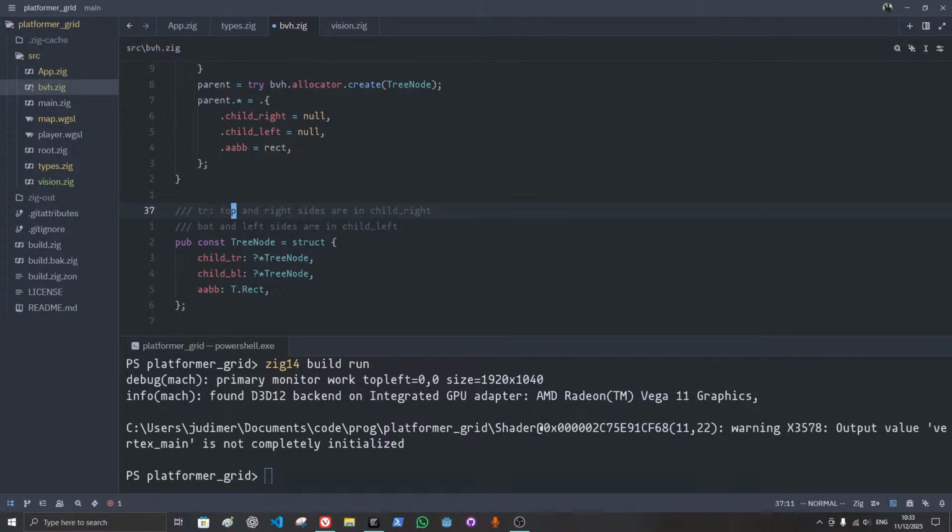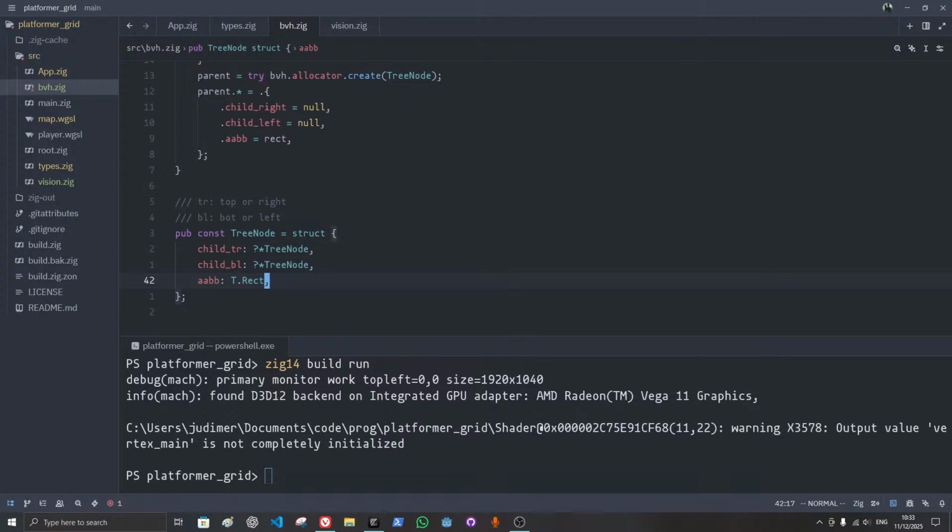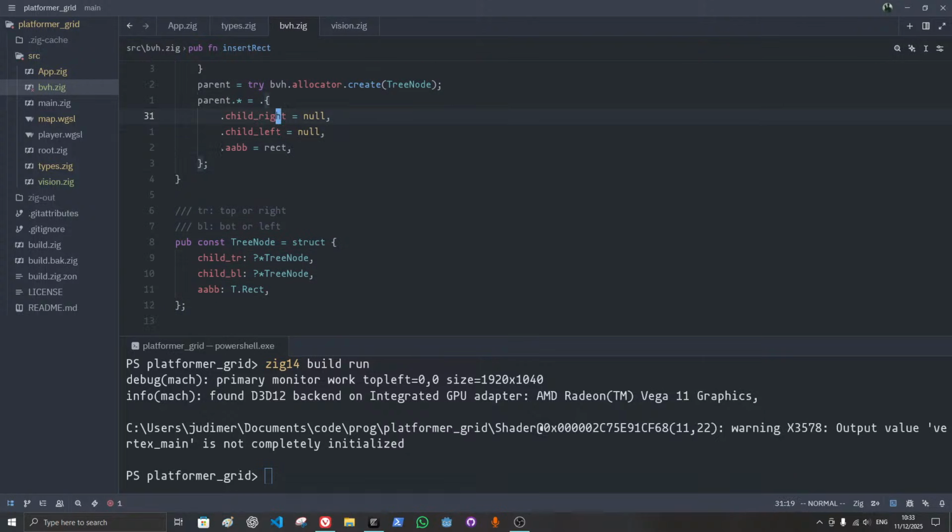TR, top or right. BL, bottom or left. Okay, very good. TR, bottom left.